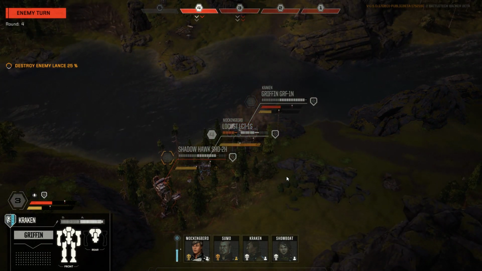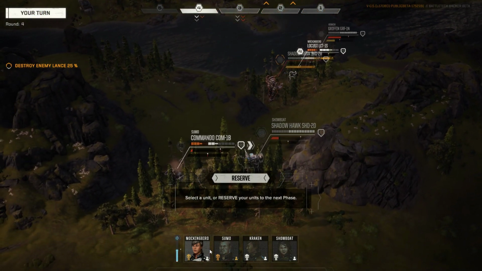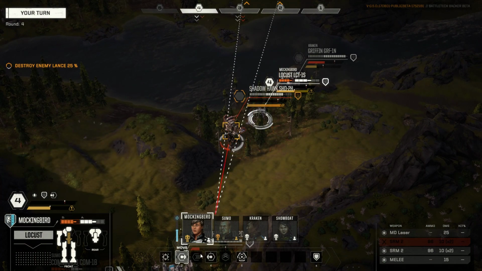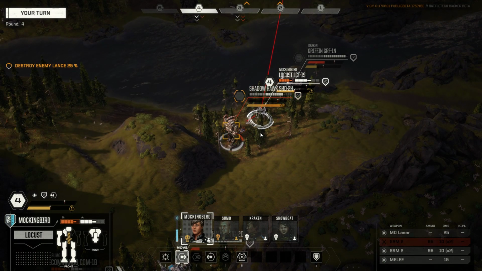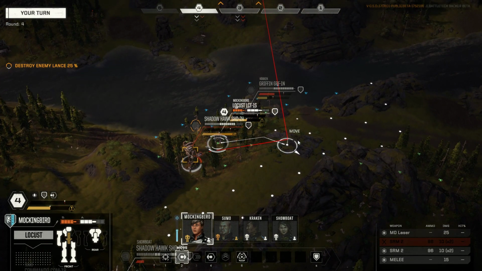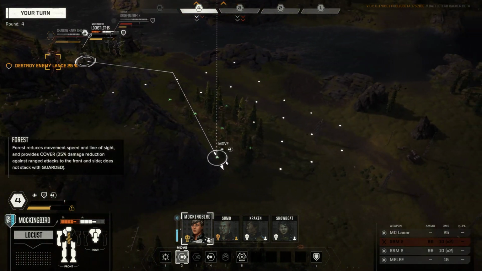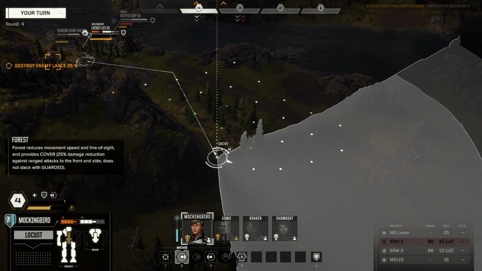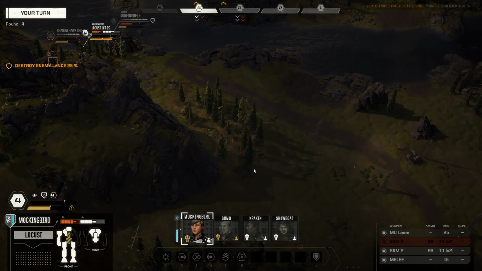That's fine. Systems holding. Minimal damage. I'm here. Man, she took a lot of damage. We also can't sprint because she's almost unsteady. Oh boy. So we're just gonna have to move. And again, we're not gonna attack, but that's okay.